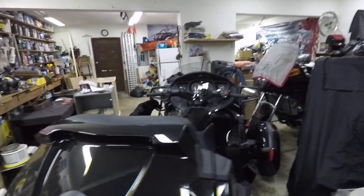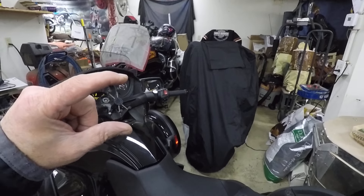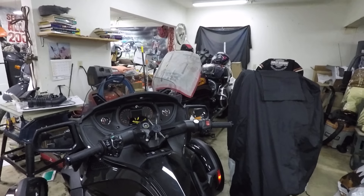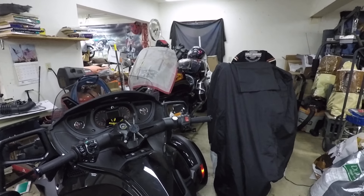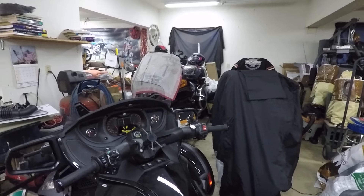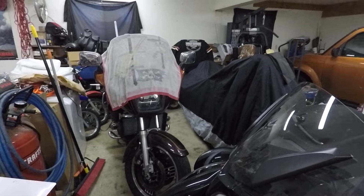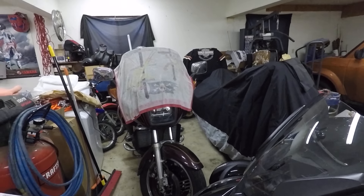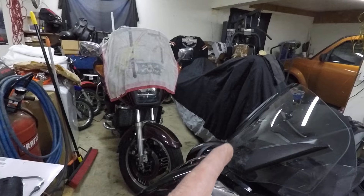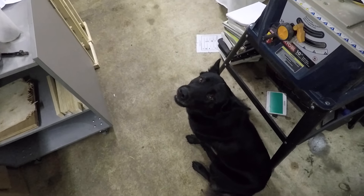For some reason I woke up in the middle of the night thinking about it. Rob at Northwest Harley took my gremlin bell off of my 2015 and saved it until I went up there. He gave me my gremlin bell — I didn't know. I thought it was bad juju to use the same bell, but I guess it's okay to swap your bell from one bike to the next. Anyway, I forgot to put that on. Crazy, huh Abbey?